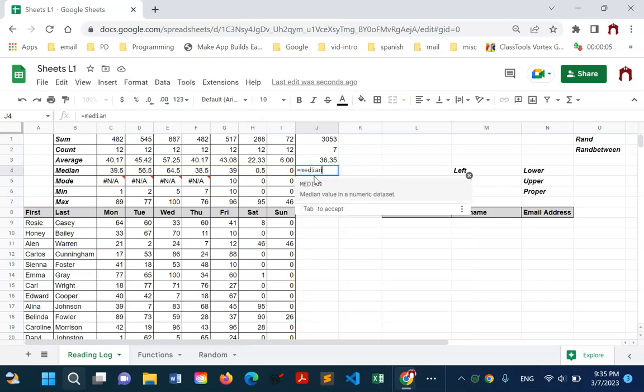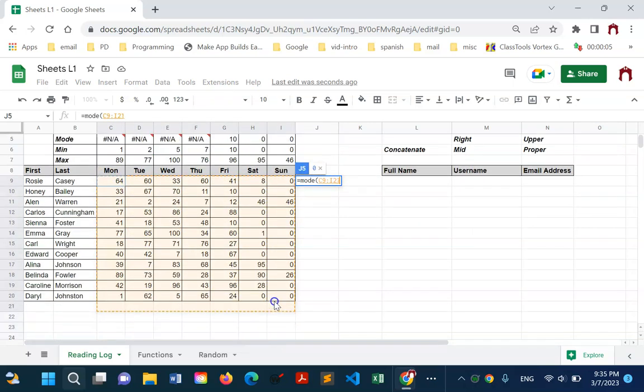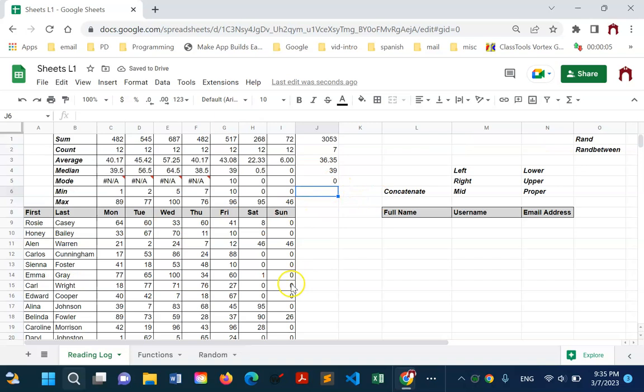Equals median. Mode, I'm just going to put not NA. Well, no, I'm going to try that a little differently. I'm going to say equals mode, but I'm going to take the mode from down here. So I'm not sure. Probably, it looks like Saturday and Sunday there wasn't a lot of reading going on. These are number of pages read in a day. So we're probably going to come up with a mode of 0. That's the most common number, heavily weighted by the weekends.